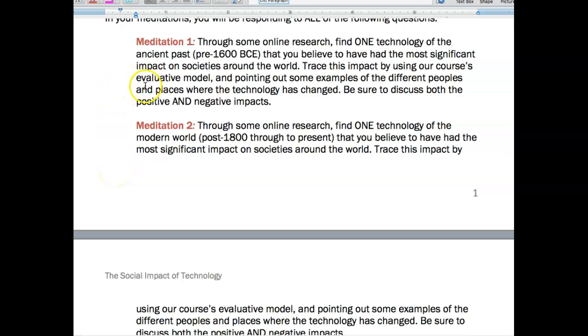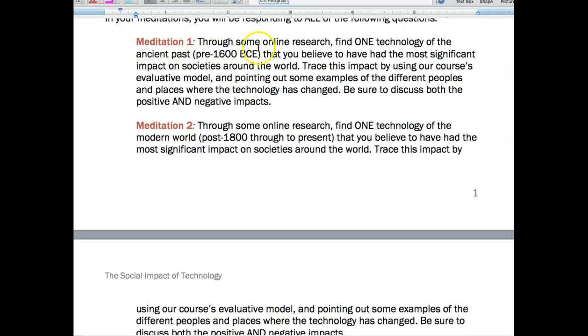We're going to focus on past, present, and future as we apply our evaluative model that we've been learning about and using in this course to particular technologies that you get to choose. You're going to be doing some light online research. You don't have to do anything particularly fancy. If you can find some more academic e-sources on your technology, great. If not, that's okay too, as long as it is a reliable source. That just means that it's a source that has been vetted by an editor. So a newspaper article, something that you find in a reputable magazine or a periodical or journal. All of those things are fair game.